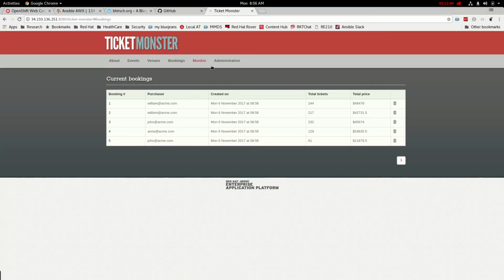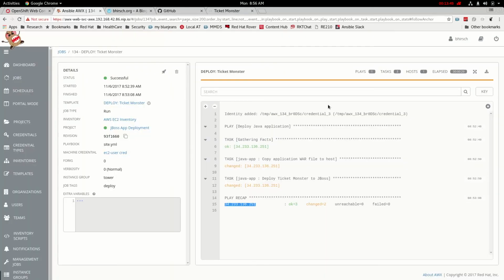As you can see, it's adding stuff here. So basically in about 5 minutes, I just did an end-to-end deployment of an application in which I started with nothing.